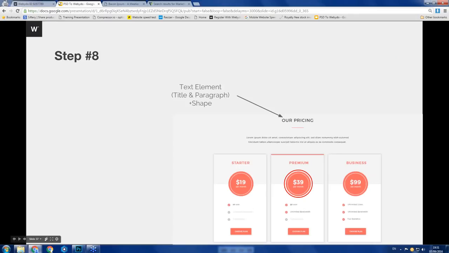Now, in addition to it, there's also another shape here, which is also again a circle. So let's see what it is. It's a shape. Opacity is completely 0%. The stroke is 1 pixel white, and the corner radius is exactly the same as before.